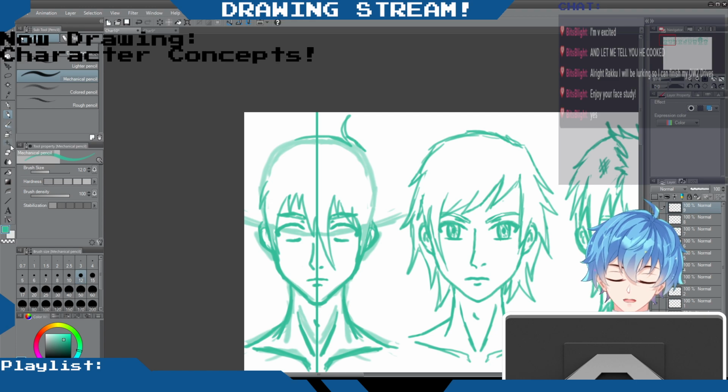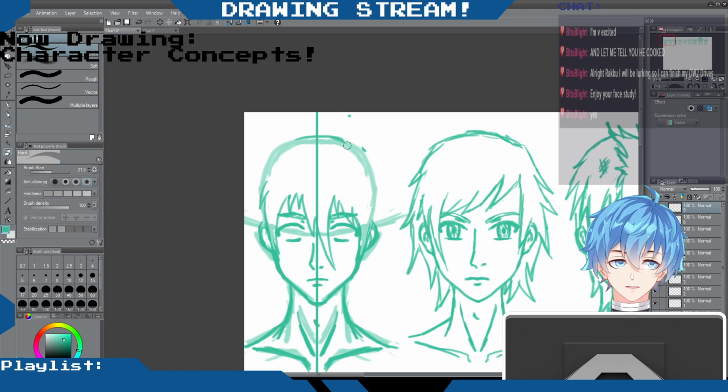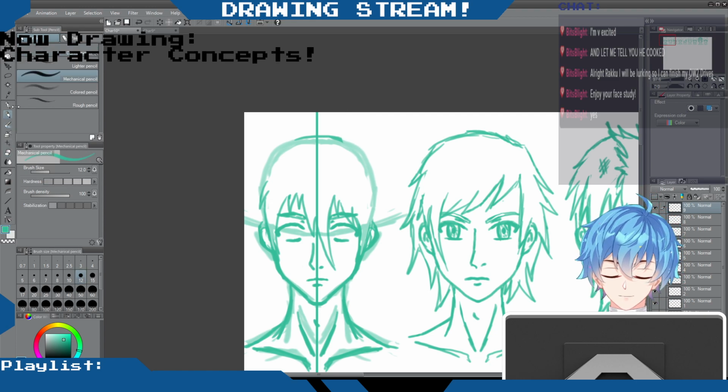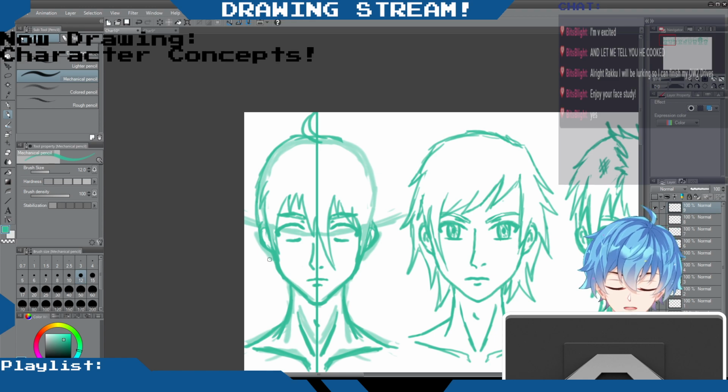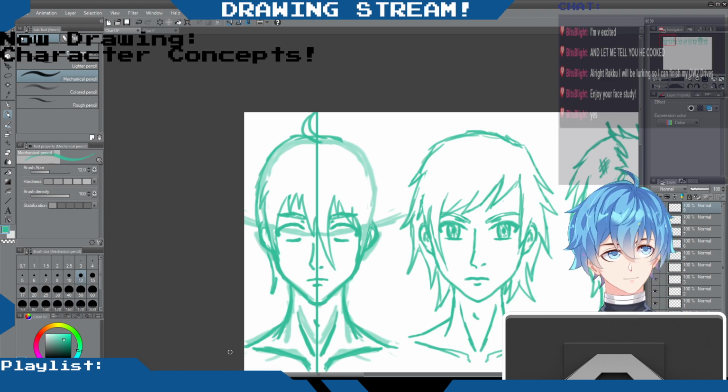I like the idea of the single ahoge, but if we were going to do that, it would probably be like in the middle. It's also an interesting trope that I have no strong opinions on one way or another. But my model has one.